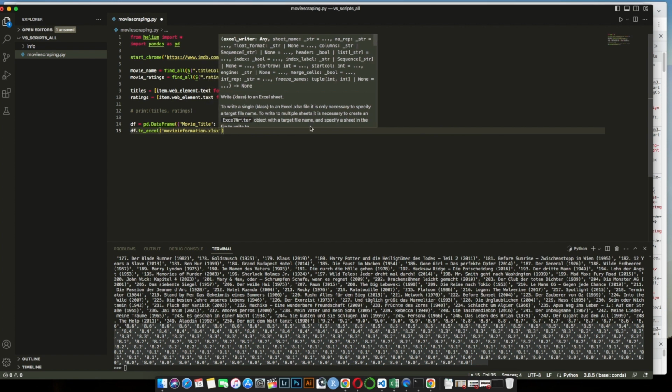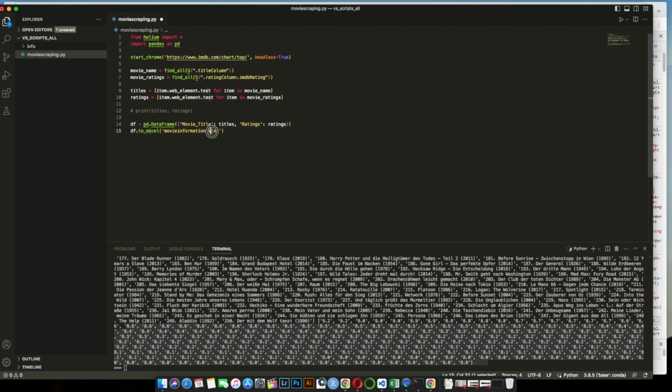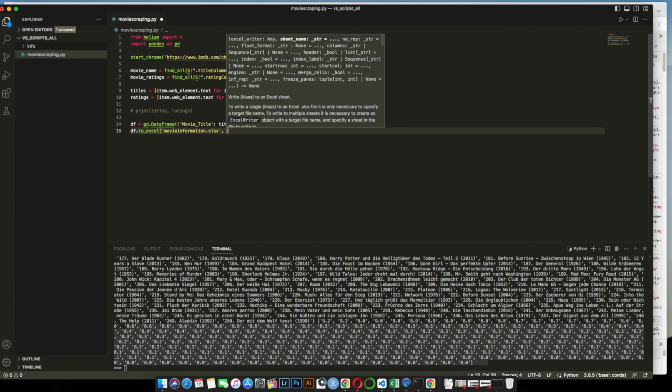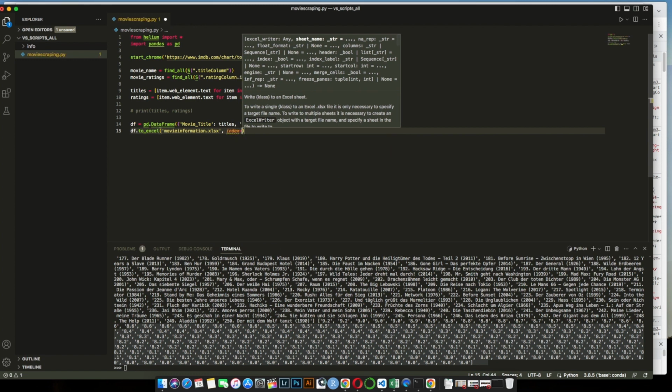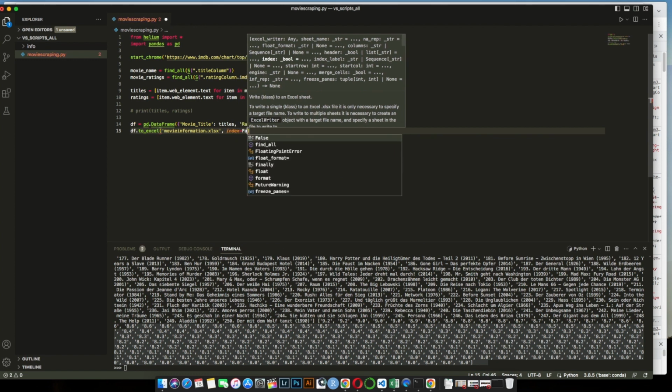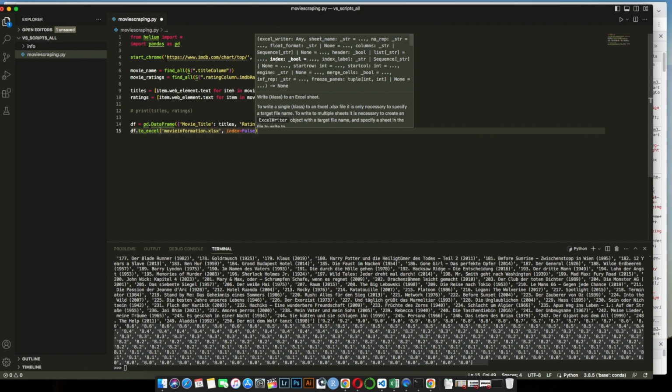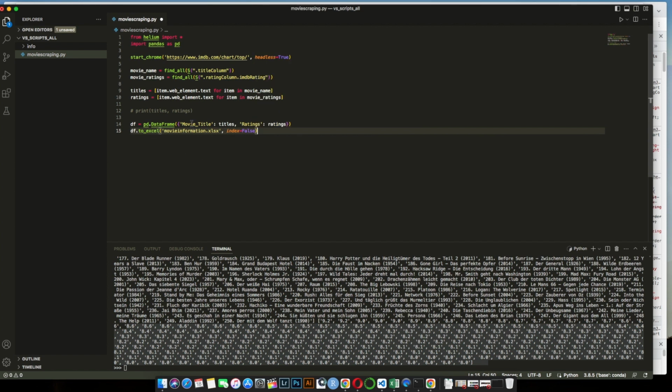You'll have to mention this xlsx format in here if you are saving an Excel file. So index is false, because I already have headings mentioned in here, so I don't need any index for my Excel file. Okay, so let's run this thing again and see if we have any output from here.